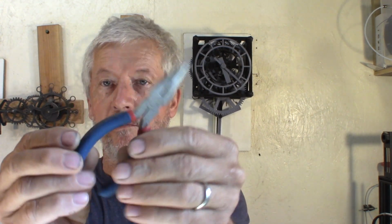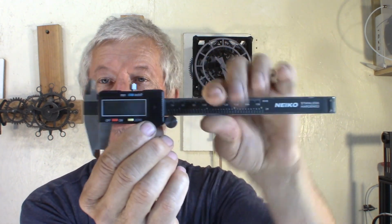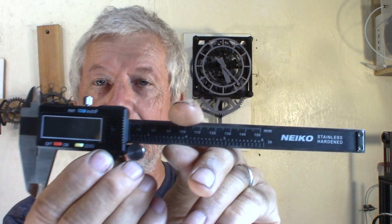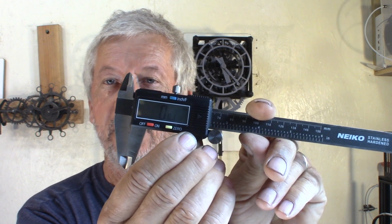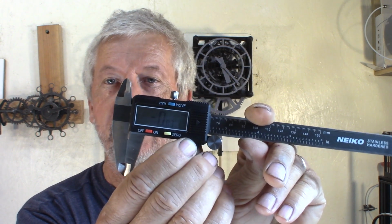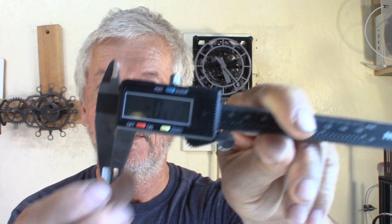And then just some simple pliers. You'll need a hammer. That can be useful. Might be a good idea to have a caliper. I have this one. Really like it, because as soon as you move it, it turns on and it has a memory. You don't have to reset it every time.